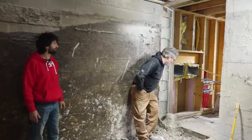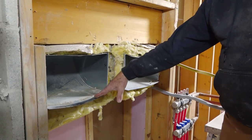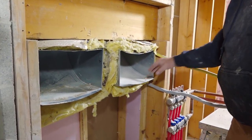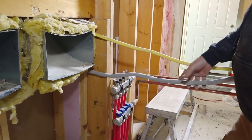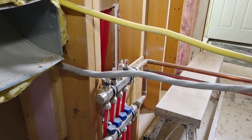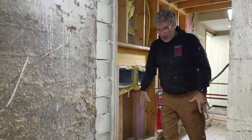So what do we got over here? What are these things? We've got a couple of things here. We've got our fresh air return, gas line for the fireplace, and electrical feed for the shop, the sub panel. And then we've got the supply return for the in-floor heat in the great room. So we just need to relocate all of this stuff so that we can get in here.